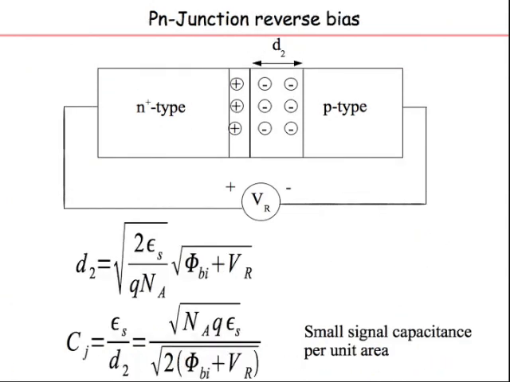The other way in which the diodes affect our circuit is by introducing capacitance. If you look at this out here, you can think of this as a parallel plate. A capacitor consists of two plates, positive charge and negative charge, with a dielectric separating them. So when I'm reverse biased, it's pretty much like a capacitor. I have a positive plate and a negative plate. And whenever you have capacitance, that is basically a parasitic.